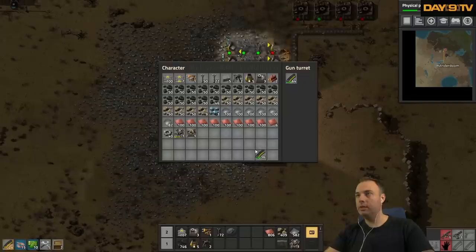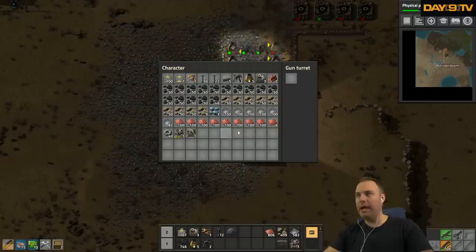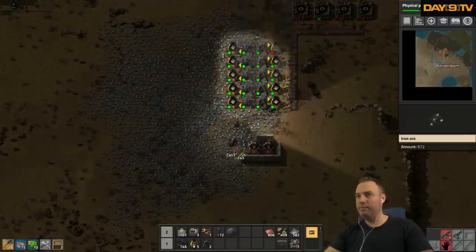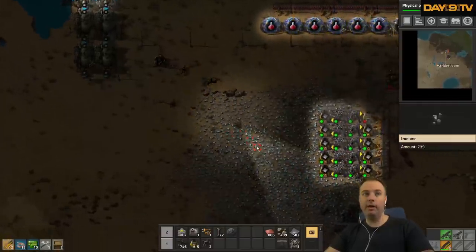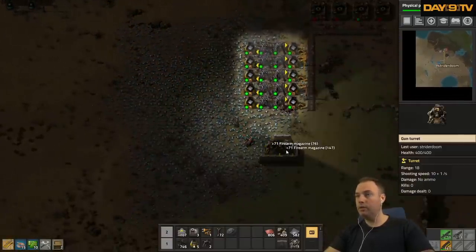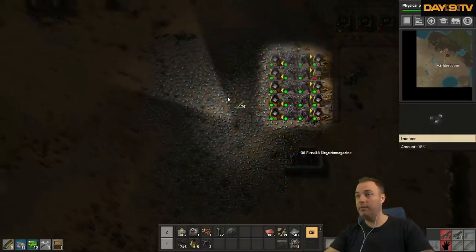Oops. Jesus. 64? No, give it back. Oh my god, no, give this back. Give me my... That's way too much ammo in there. So if I, like, control, and then I select this, and I control right-click through, there we go. Then that distributes half.